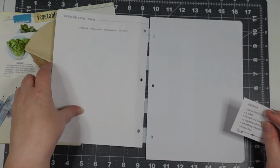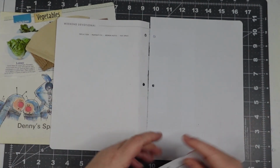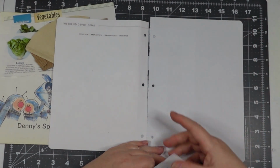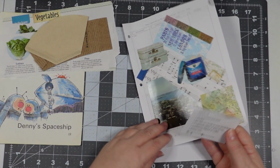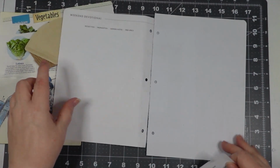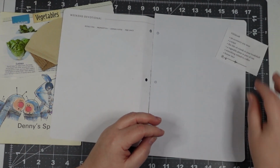So until I can find that other book, I guess I'll be using the dot grid paper. It's a little bit larger. Not that I'm going to fill the whole thing because I didn't really fill the whole thing for these. So, all right, guys. Well, if you'll sit back, relax, enjoy a tune or two, I'm going to get cracking.